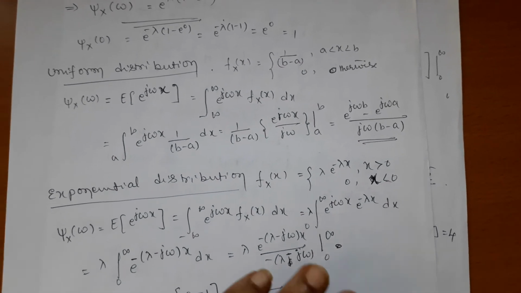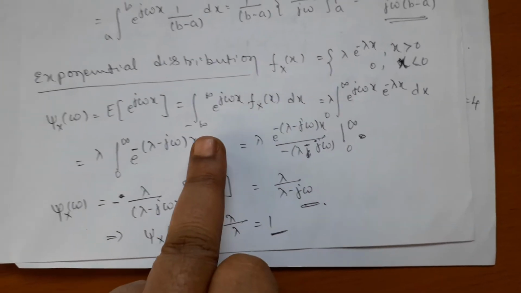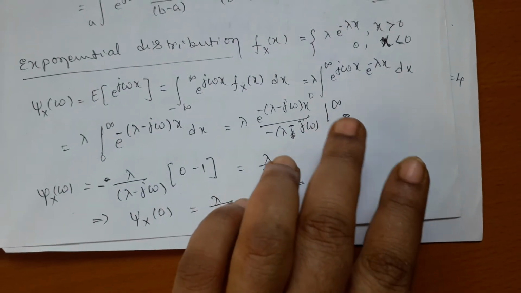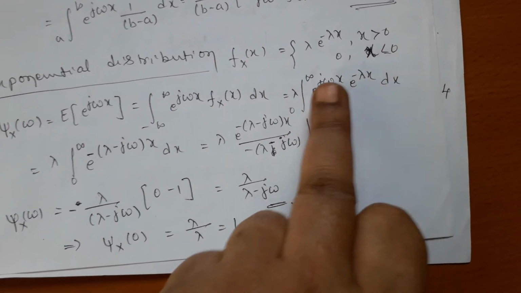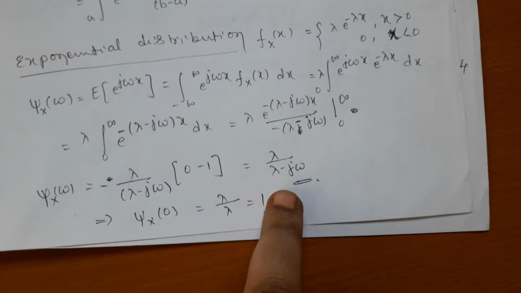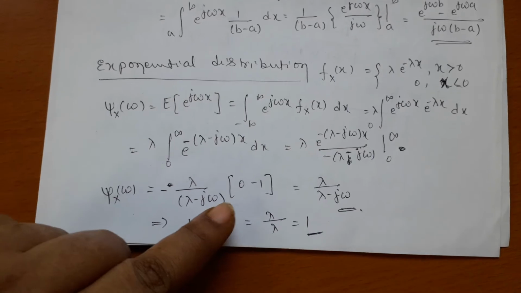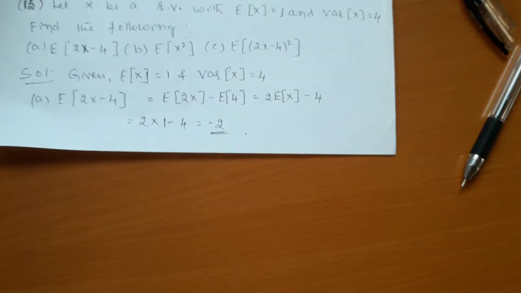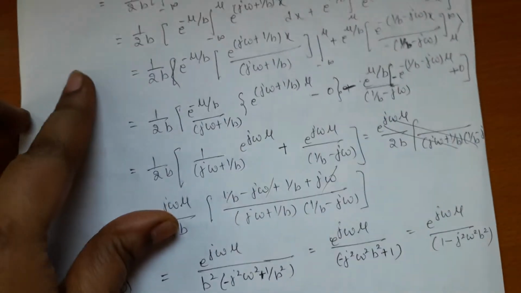Next is the exponential. In a similar way, you do it for the exponential. Now here we have changed the integration limits from minus infinity to plus infinity, because our exponential function is defined only from 0 to infinity, therefore I have to take 0 to infinity. Bases are the same, add up the indices, integrate, simplify that, and we finally get lambda by lambda minus j omega. Now put omega equal to 0. Again here we get 1. Observe that everywhere for omega equal to 0, the corresponding characteristic function must be 1.